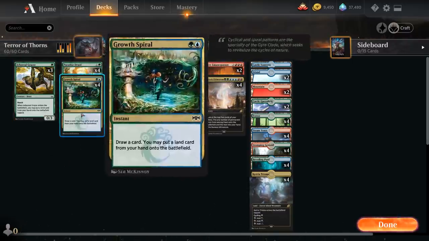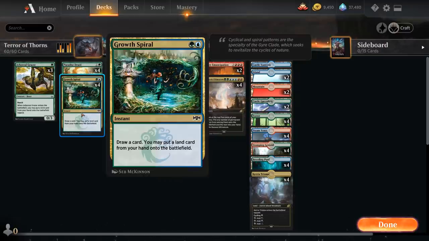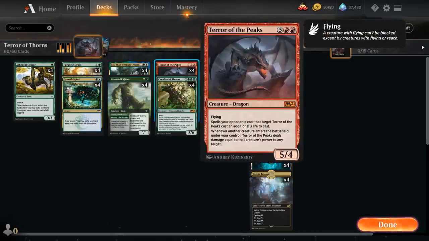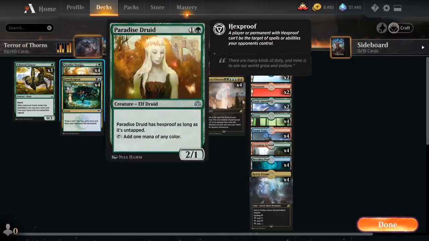Then at 2 mana we've got the full playset of Growth Spiral to draw a card and put an additional land in play. And then the full playset of Paradise Druid, which can help us ramp and fix our colors, and also puts a 2/1 creature in play, which will still trigger our Terror of the Peaks and deal 2 damage, so that can still help us take out a small utility creature or finish off a planeswalker.